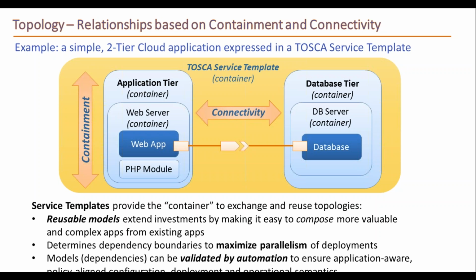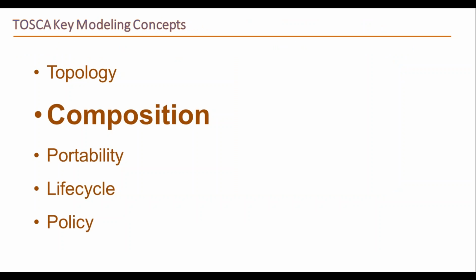So we can actually do parallelism with this. We have two logical tiers that can be deployed or orchestrated in a parallel fashion because this relationship exists for connectivity. And because of the direction, we know that the database tier has to reach a certain state of deployment before we can connect the application to tier 2. It depends on it. We know exactly which component, based upon the TOSCA topology, where these dependencies exist. Okay, so next slide, please. Composition, next slide.